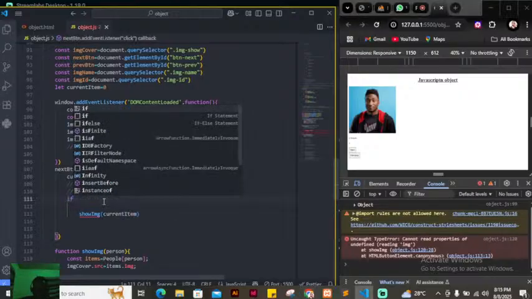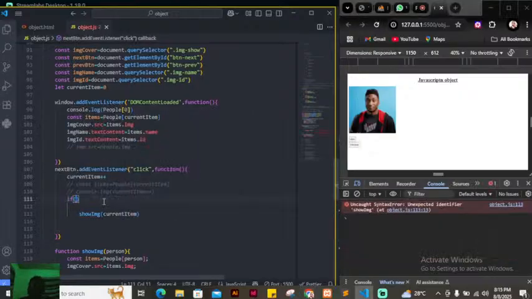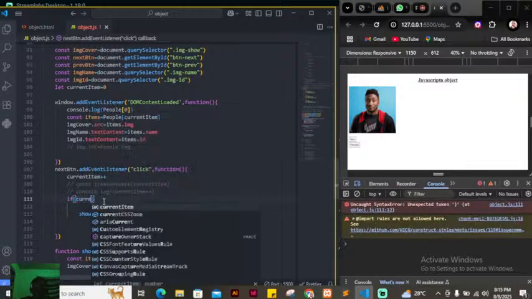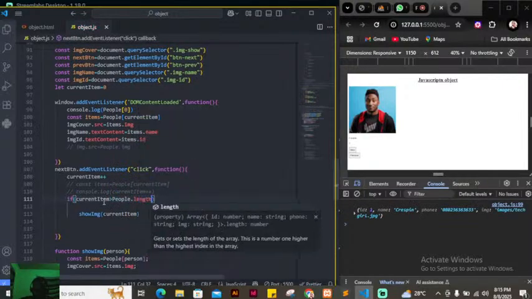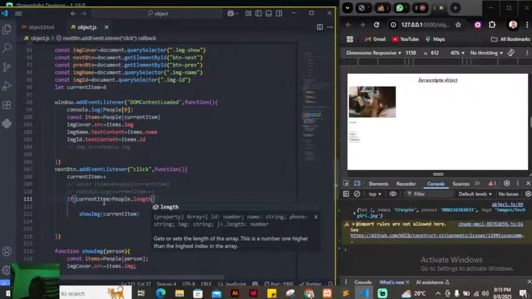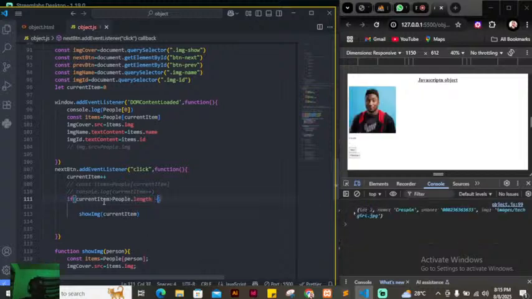So if my current item is greater than my array dot length, what's my array now? My array is people. Dot length, we said the length will bring out the total items you have inside your array. So if my current item is greater than my array dot length, I will subtract 1 from it.